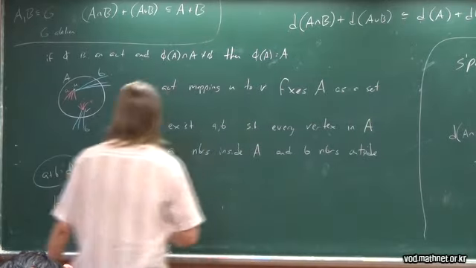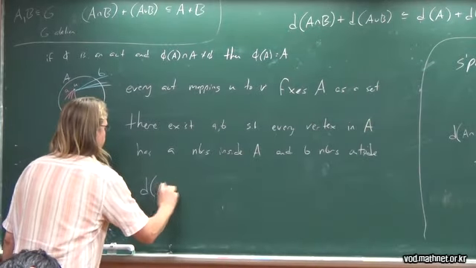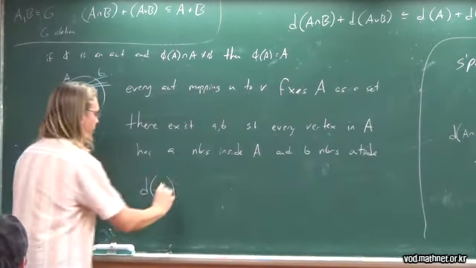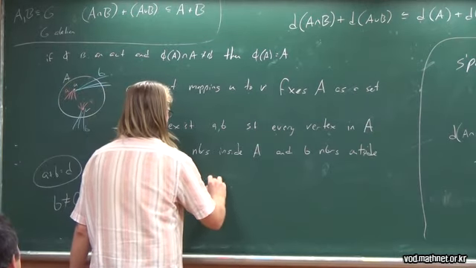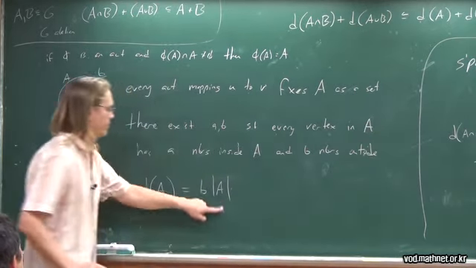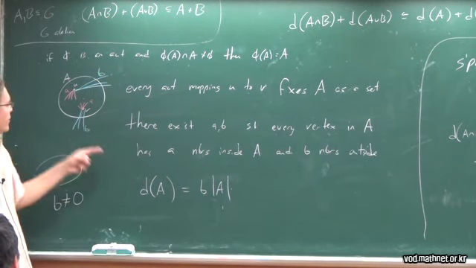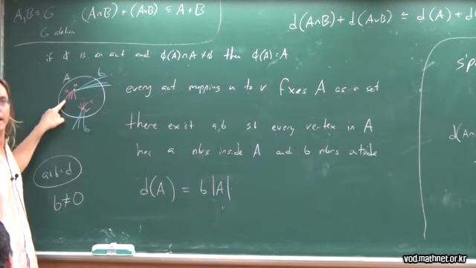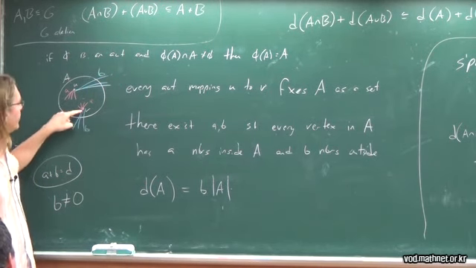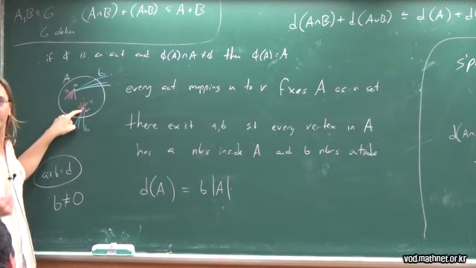Now, how large is the edge boundary of A? Well, this is exactly equal to b times the size of A. How large is the size of A? Well, the size of A is at least a plus 1. Right? For every vertex here, you've got it plus its a neighbors that are in this set.